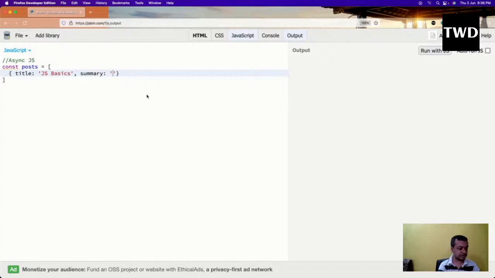So I'm also making an array of objects. This post contains the basics.